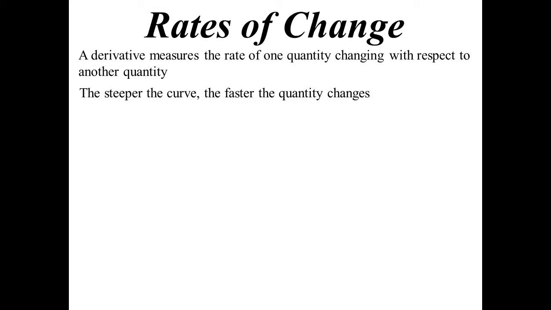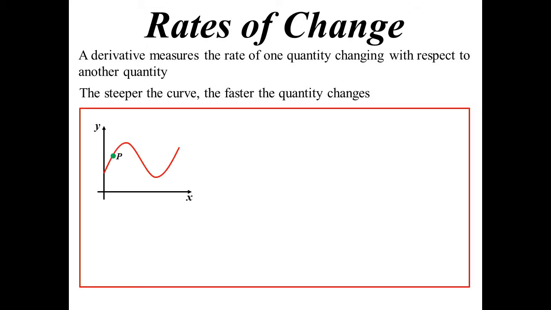Because its derivative, which remember measures the slope of the tangent, or the slope of the curve if you like. So the steeper the tangent, the faster the change. Here's a graph, just a random graph. There's point P. At point P, that slope's positive, so we know the derivative is going to be positive there. We know the curve's increasing, but by using calculus, we don't actually have to draw the graph. We just find the derivative, and if it's positive, we know that had we drawn the graph, that tangent would have been a positive slope.